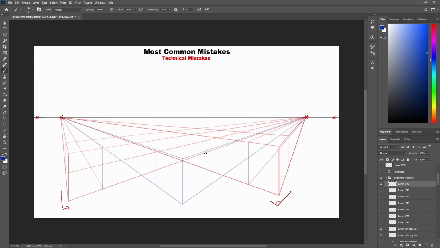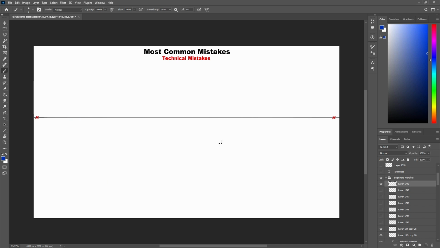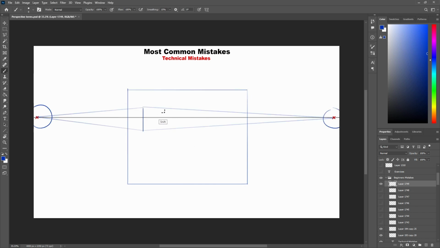But when you have 2 or more vanishing points, you need to be away from either vanishing point to get a good balance. So to fix this mistake, just be safe and place both vanishing points away from the frame of your canvas and make your canvas smaller, so you know where the vanishing points will be outside the limits of your frame. This way you will get the best of both worlds, knowing where your vanishing points are and not drawing a distorted perspective.